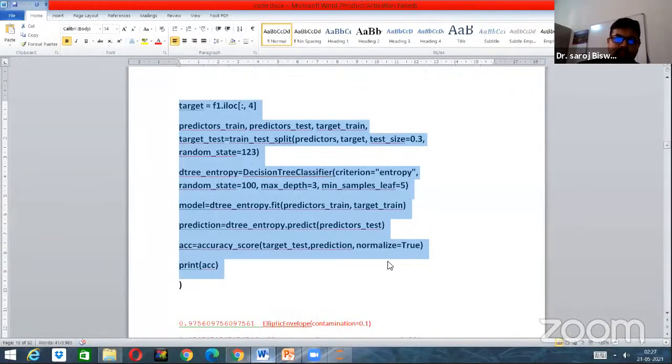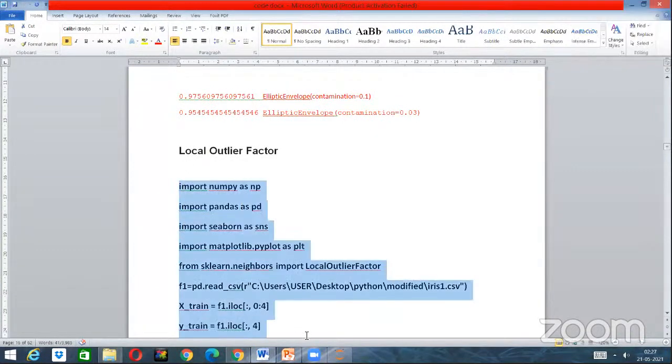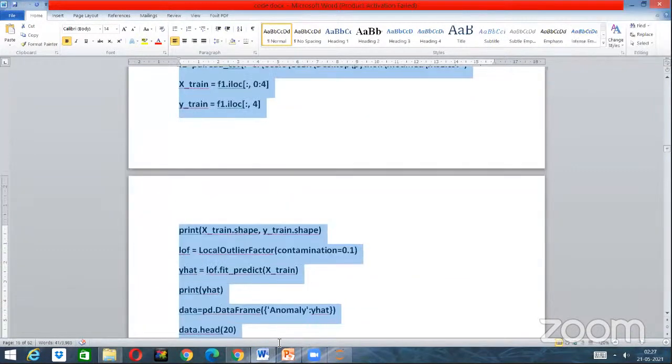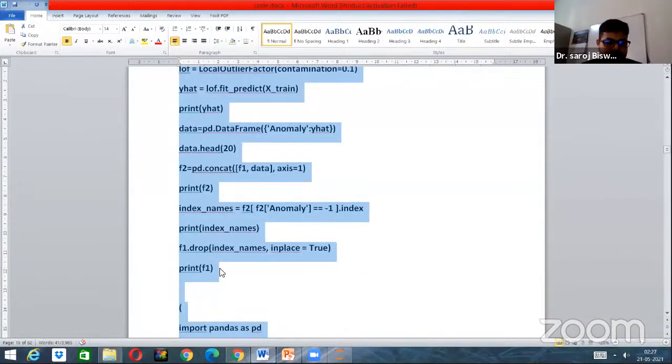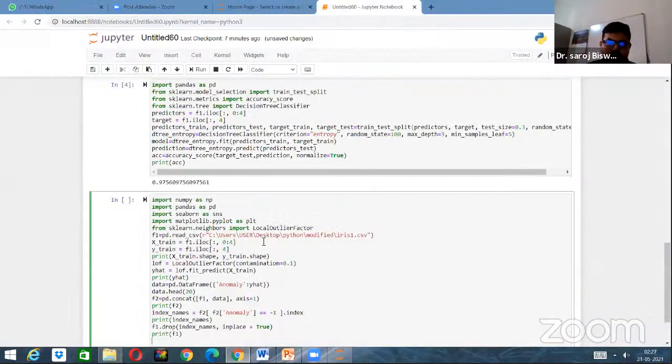Now taking the next one, that is the local outlier factor. We discussed it in detail. So now we're going to run it. Because the whole code is discussed in detail, now we're not going to discuss the code. Just telling you if something is new, because now this local outlier factor is a submodule which is belonging to sklearn.neighbors. That's why we invoked this submodule by this package, that is sklearn.neighbors.